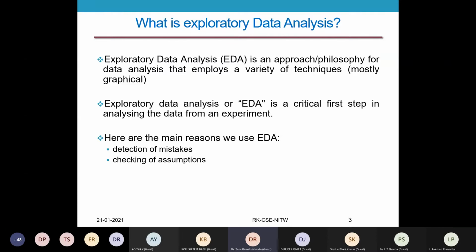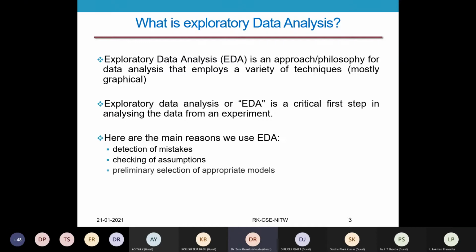Checking of assumptions. So you need to make assumptions in the hypothesis, where many times we try to prove or disprove the hypothesis when we are analyzing the data. For that, we need to take some assumptions.